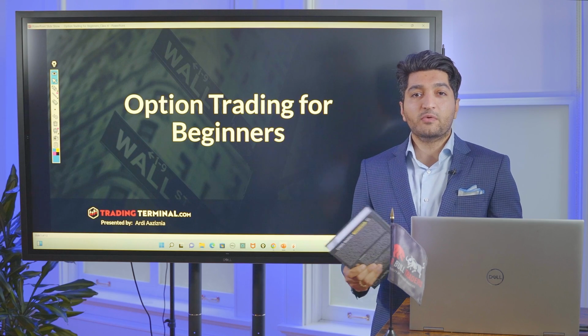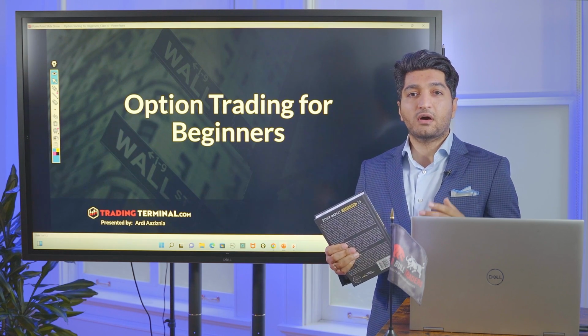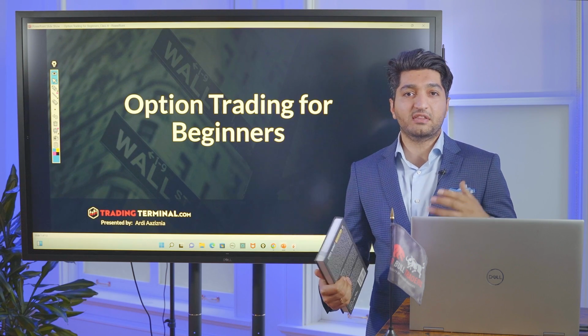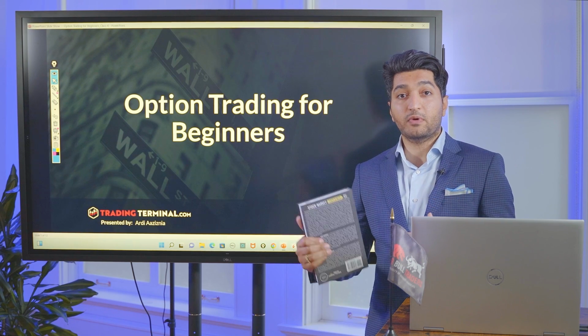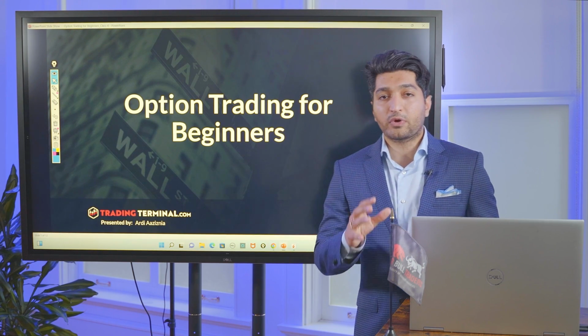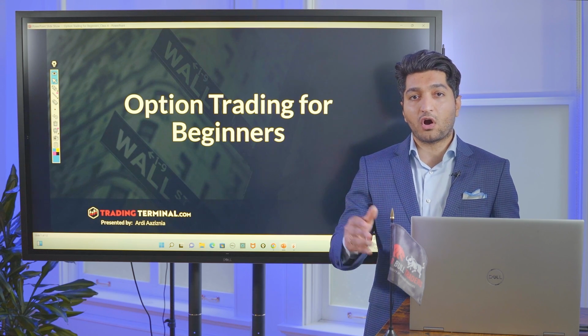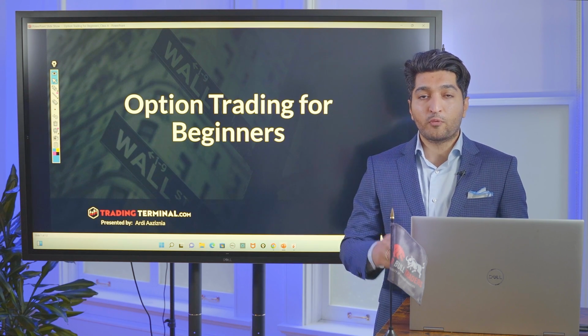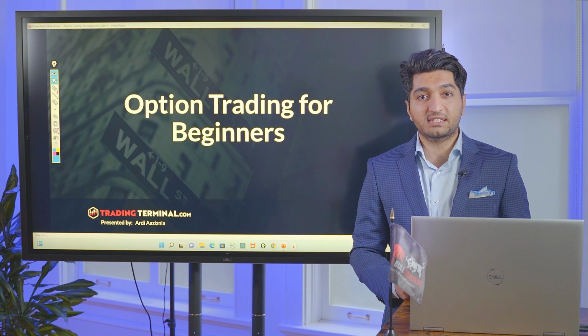In this course, we're going to talk about really the basics of option trading. What is a call? What is a put? What's the difference between buying a call or selling a call? What is the difference between buying a put or selling a put? We're going to discuss some key strategies like vertical spreads, covered calls, cash secured puts. We're going to spend a lot of time on the Greeks and the implied volatility.